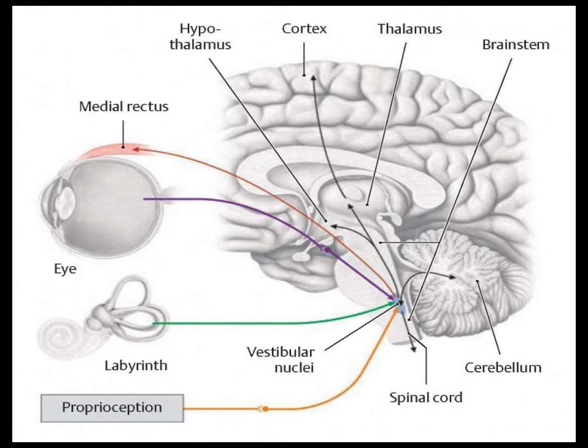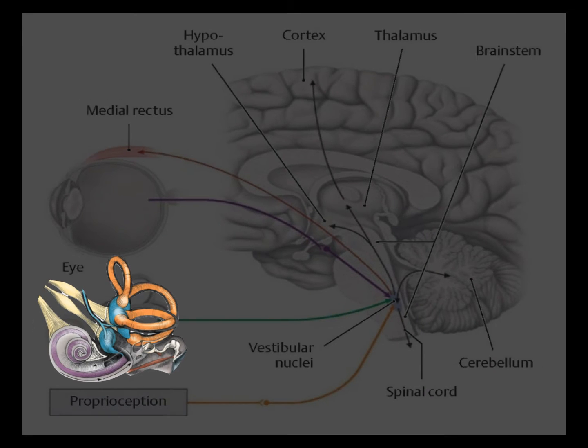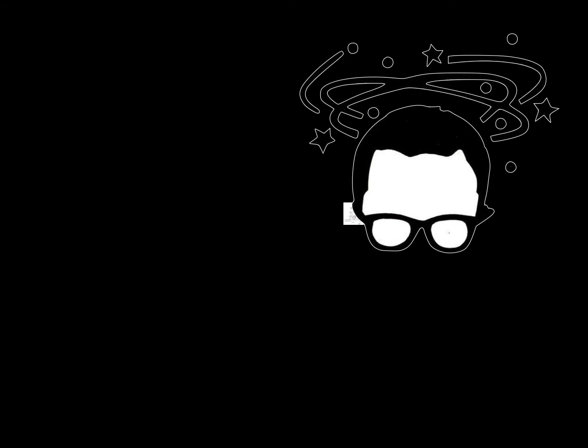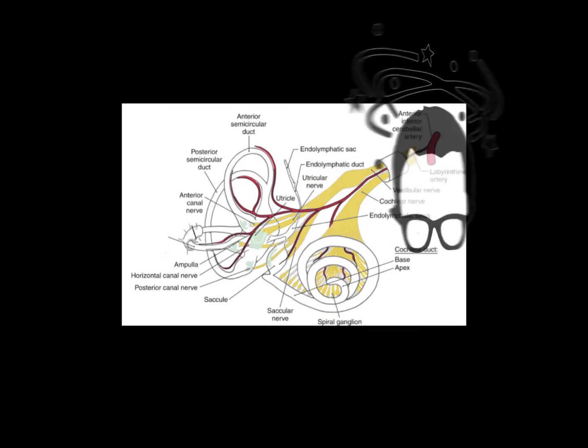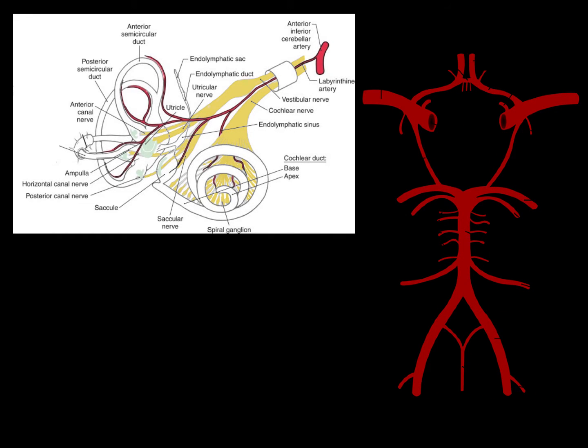Now, with dizziness in particular, the primary organ we're concerned with is the labyrinth, and particularly the semicircular canals, right? The utricle, the saccule, your inner ear. So we're going to focus a lot on this. In particular, when you think about the inner ear and its effect on your equilibrium, this is what we're looking at. And as we often talk about, you need to understand the relationship, particularly of the nerves to one another, and then the vascular supply to these areas.